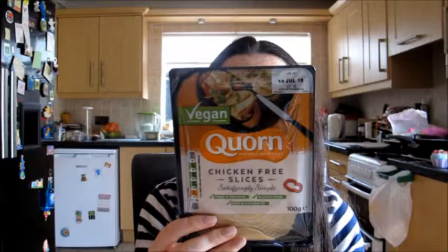But per quarter of a packet, which would be three slices, two slices, I don't know, there is 2.8 grams of protein, which I don't think is all that great. I genuinely don't think these are great in general for health, but there's only 24 calories per part of the packet, so I guess if you're just looking for something to add to your salads that would give you a chickeny flavour, this would be good, but I think I'd prefer to just have the Mexican Spencer's chicken, to be honest. And now I'm going to get ice cream.